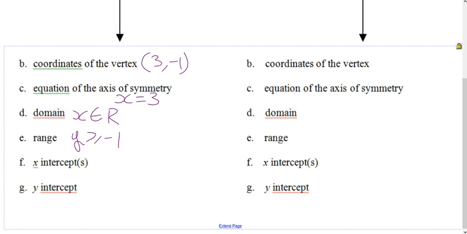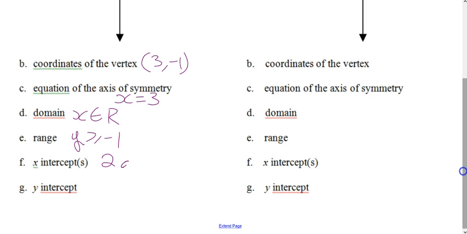So the x-intercepts are 2, 4. Do not put parentheses around that. If you do, it'll become the point 2, 4. Okay? We don't want that. We just want 2 and 4. Might be better to write it as just saying 2 and 4. That way, if you put the comma around, you're not tempted later on the test to go back and then change it.